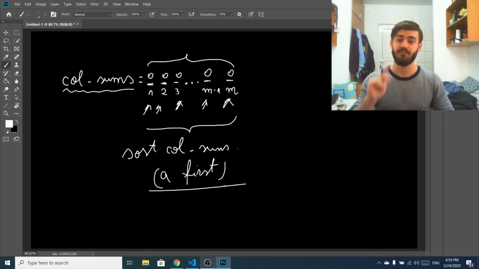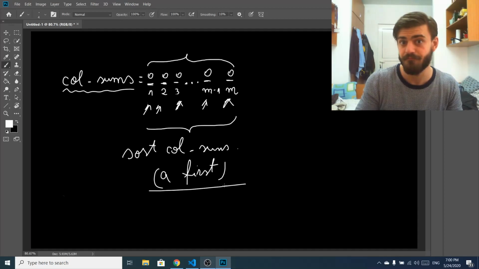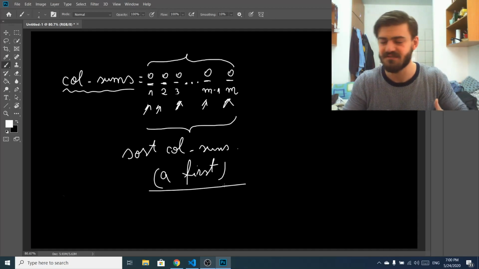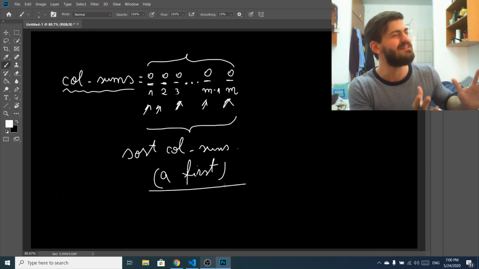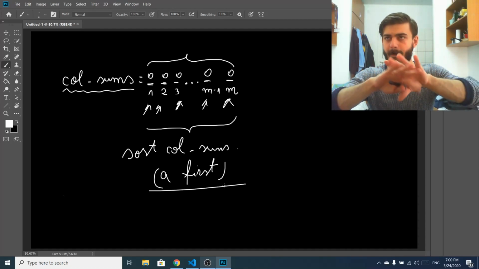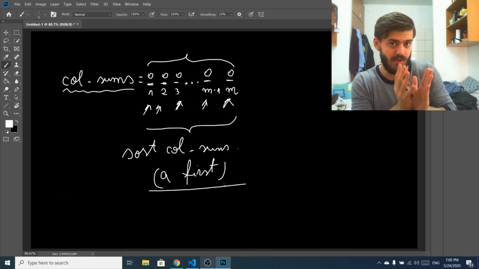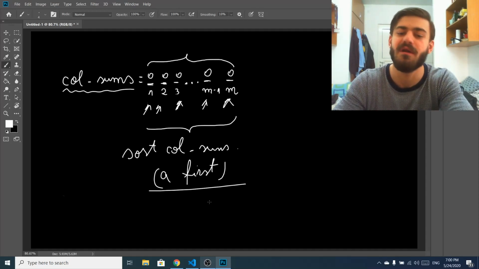So recap: first of all, check if A times N equals M times B. If not, print no. If yes, print yes. And for constructing a solution, don't pick random columns, but be smarter about it and always pick from the columns which are still available, so have the sum strictly less than B, the smallest A ones.